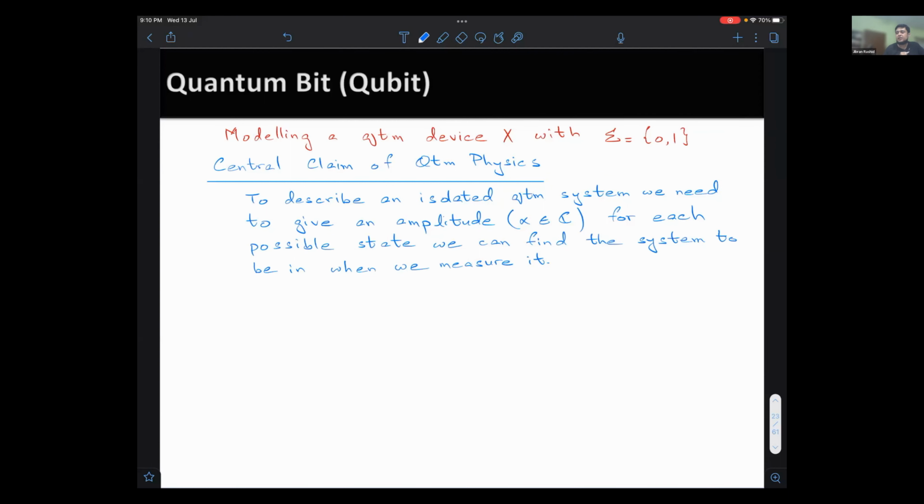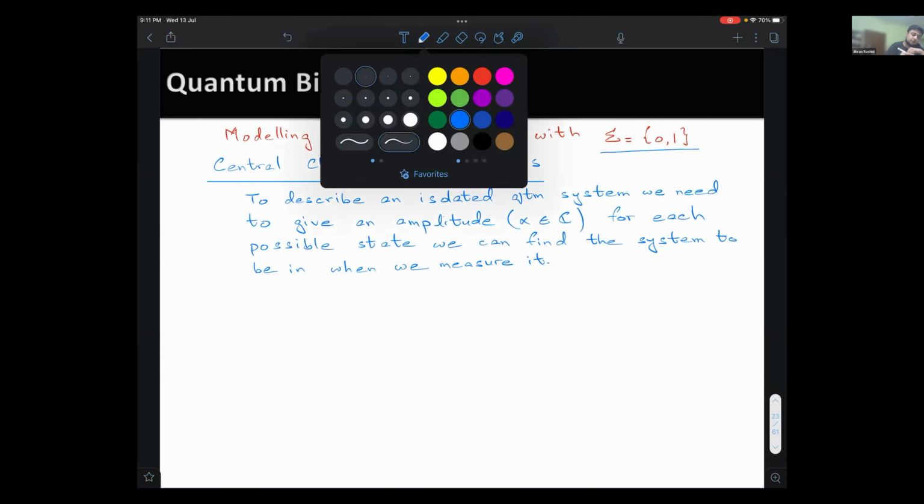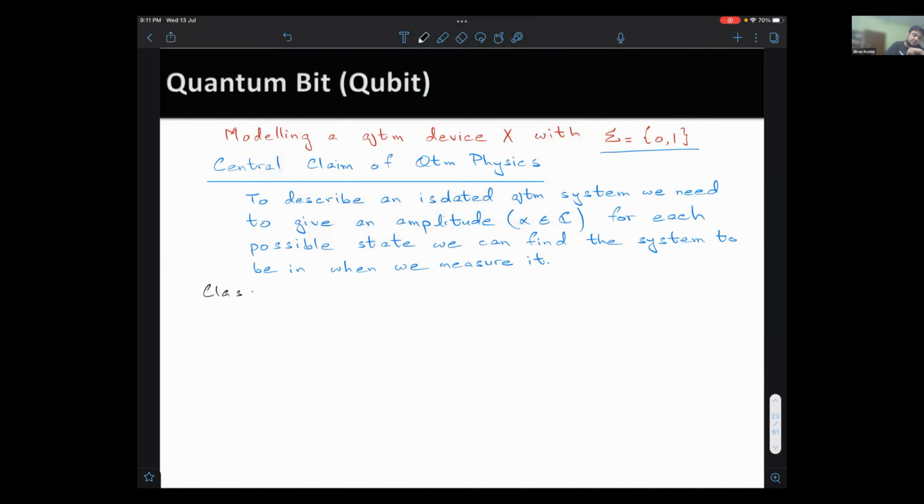And the first key tool that we need is, all right, if I want to describe a quantum bit, what I'll need, rather than what we had in a probabilistic bit, i.e. we had a probability component, rather now I'll need this notion of an amplitude, which in general would be a complex number. Given that I'm looking now at a quantum device with 2 states, naturally there will be 2 complex numbers for it. And now we can contrast the classical versus the quantum. So classically, what we've already seen, we had this vector v, which we wrote as p times (1, 0) plus (1 minus p) times (0, 1), and we got this vector (p, 1 minus p).